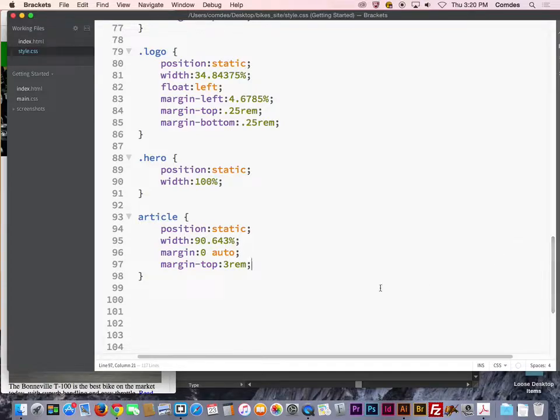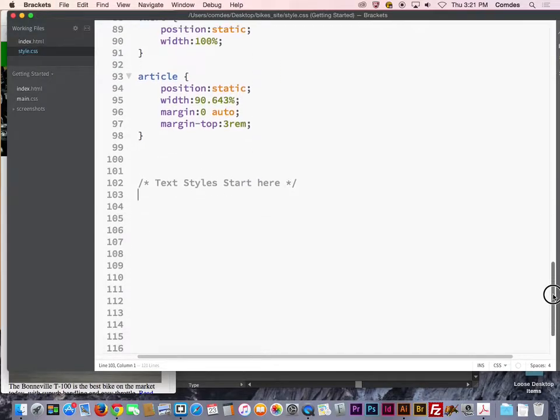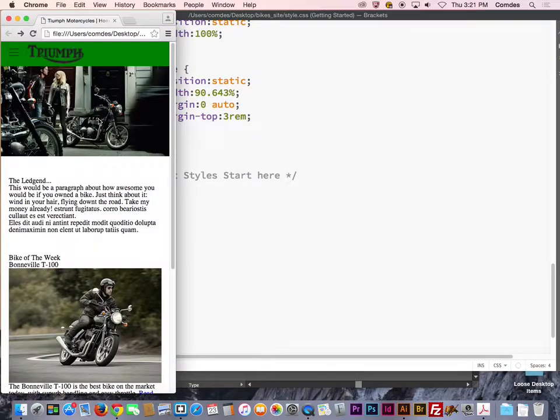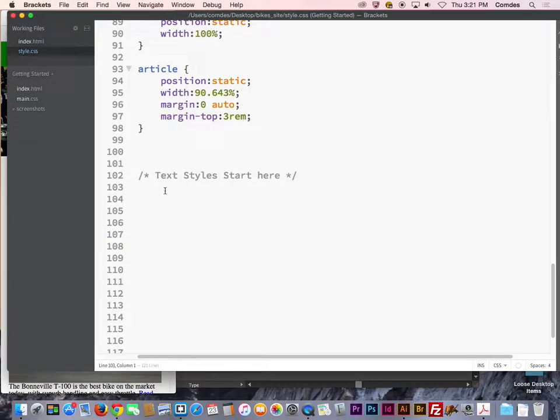Okay? All right. So sometimes in CSS, I like to make myself little notes. So I'll say text styles start here. All right, so we haven't done our H1 yet. That's going to be up in here. Let's leave that alone for right now. So we need to start with our H2, right?